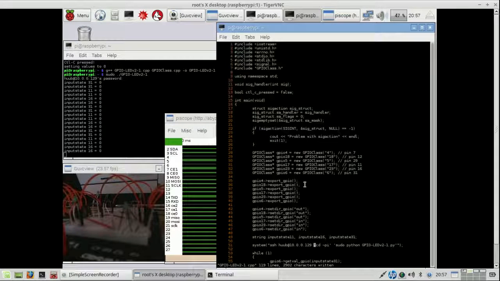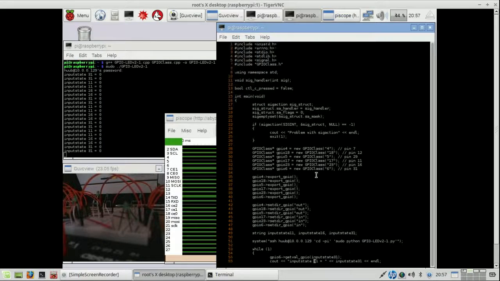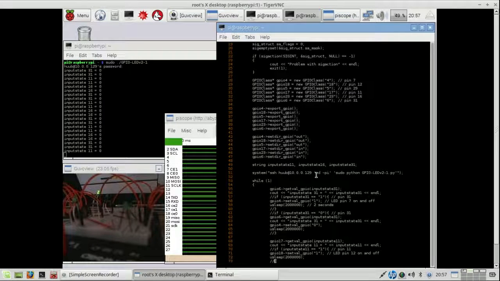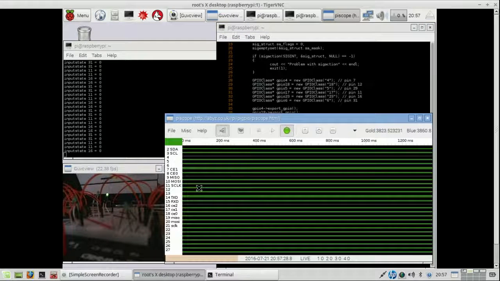And also 17. Does it read 17? Which should be here.